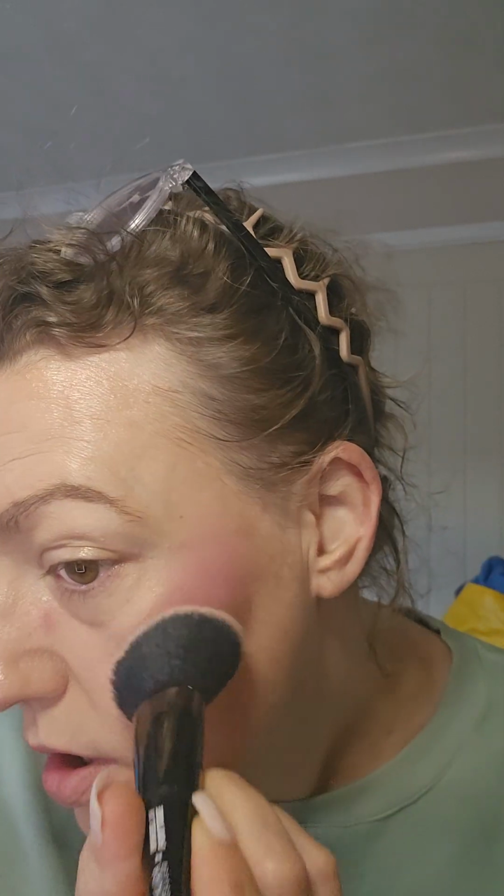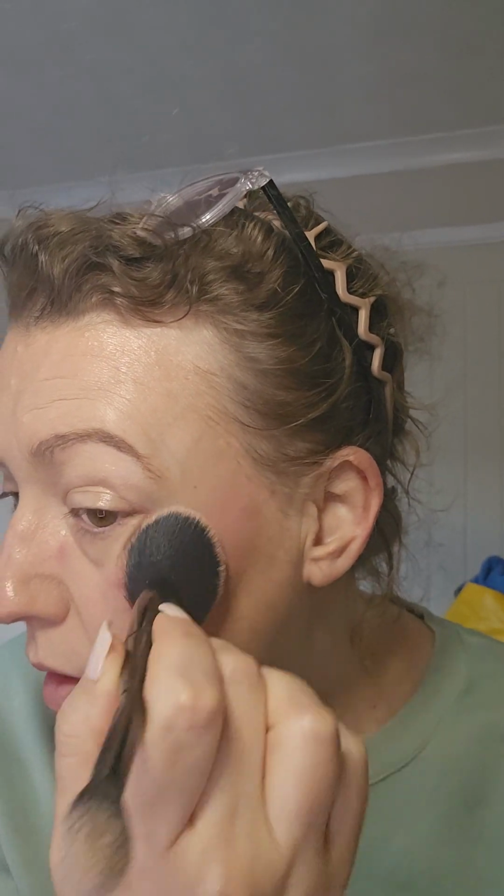See how pigmented it is. You do not need a lot of this at all. Even that's probably quite generous, but it blends out really nice. But yeah, first time I was like, whoa, couldn't leave the house like that. But yeah, I just think, right, what tone am I going for today? And I just sort of try and match. I do like a bit of matchy.